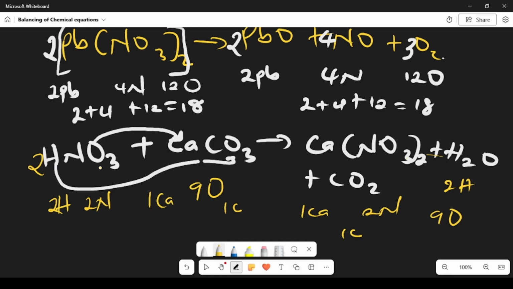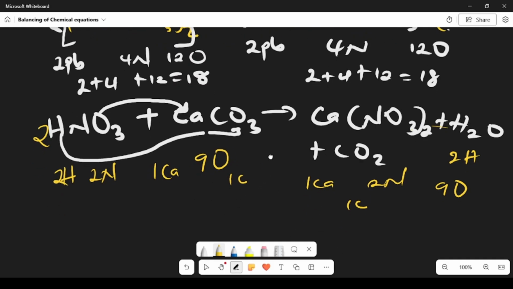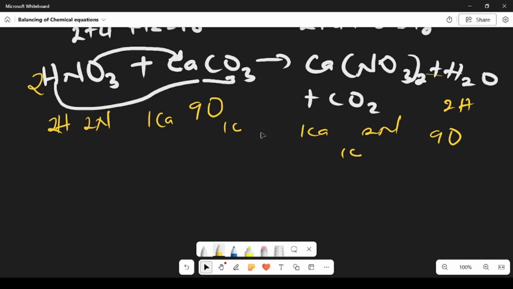Understood? So in the balancing, you add 2 here, and this will do justice to the remaining part of the equation. If you are here with me and you've gotten to this point, congratulations, because you will soon start controlling chemistry. You will soon understand that chemistry is not as hard as people perceive it to be. It's all about principles and understanding the principles. A step missed is a very detrimental one.